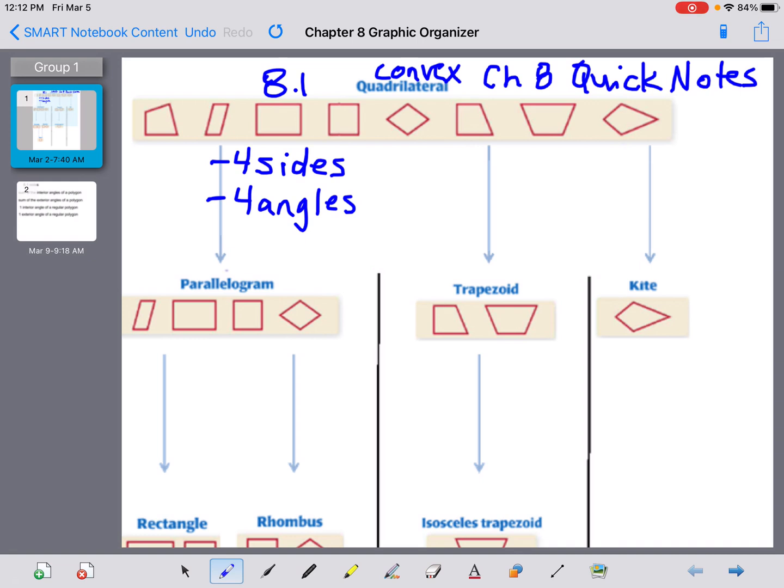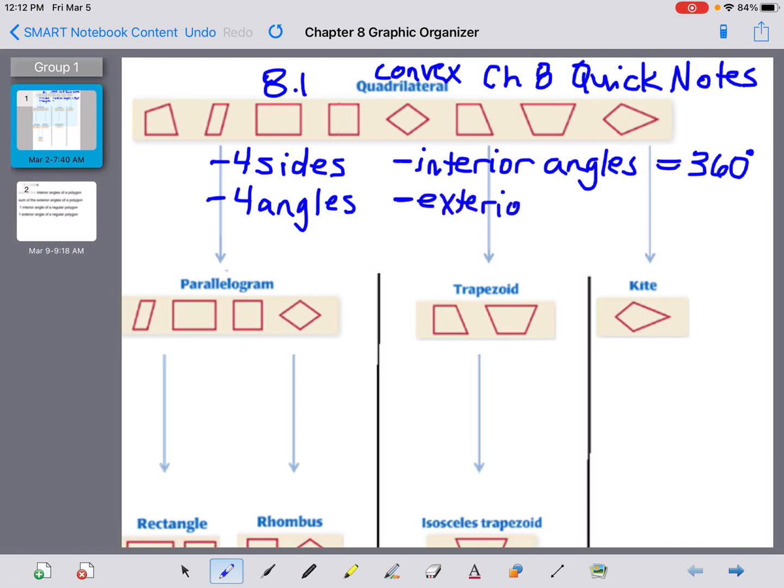One of the other things we learned in 8.1 was if we add the interior angles inside of a quadrilateral, they will all add up to 360 degrees. Remember, triangles added up to 180, but quadrilaterals now add up to 360. And then we also have our exterior angles. If I add all those exterior angles, there are four of them, they will always add up to 360. Quick reminder, all exterior angles on all shapes add up to 360, but in a quadrilateral, we also get 360 on the inside. So that's true for every quadrilateral in this chapter, all these properties.